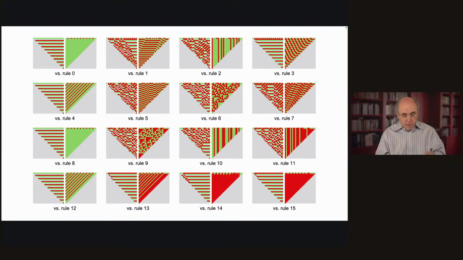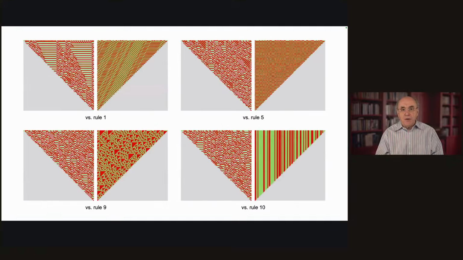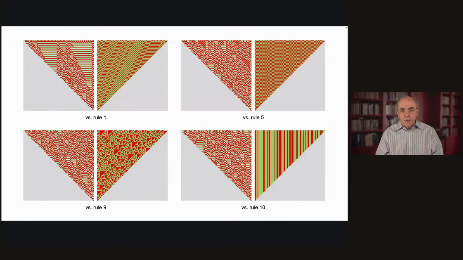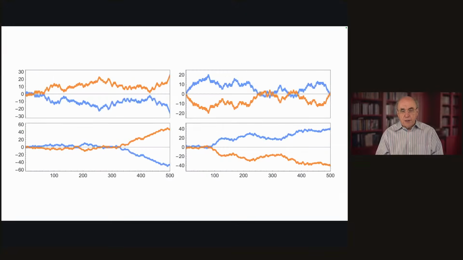So some of the more complicated competitions in this case are things like this. Actually, there are the cumulative payoffs for those rules. That's what they do underneath, and those are the cumulative payoffs that they get. So what about different games with different payoffs?